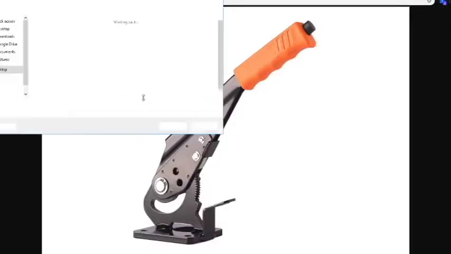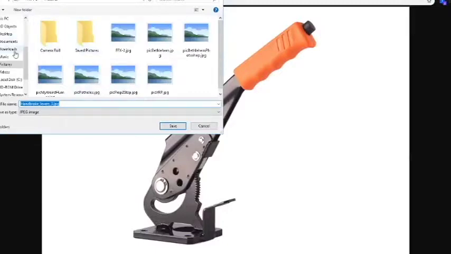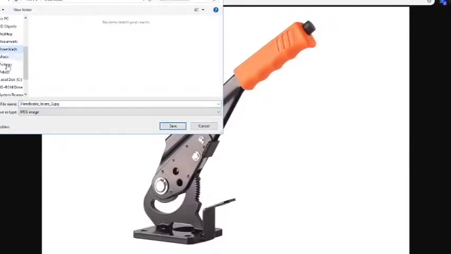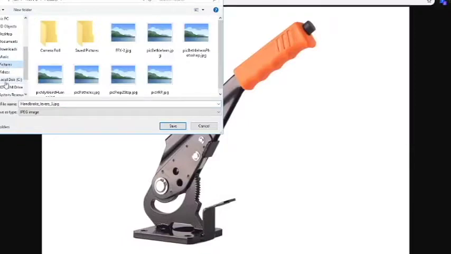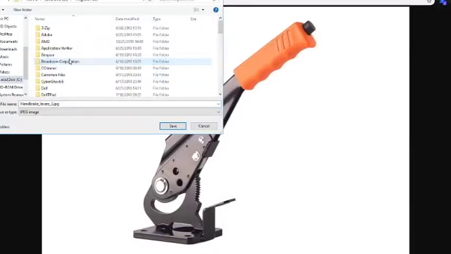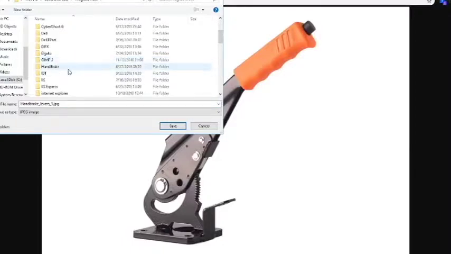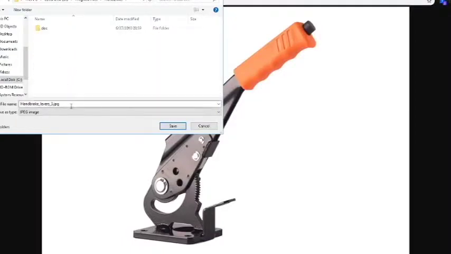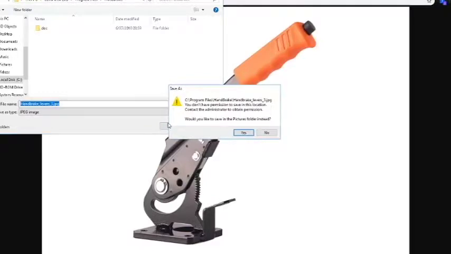So we're going to save the image, and we're going to save it to... Now, I'm going to put it in the HandBrake folder. The only reason I'm doing that is so it's easier to find later when I want to change the icon.